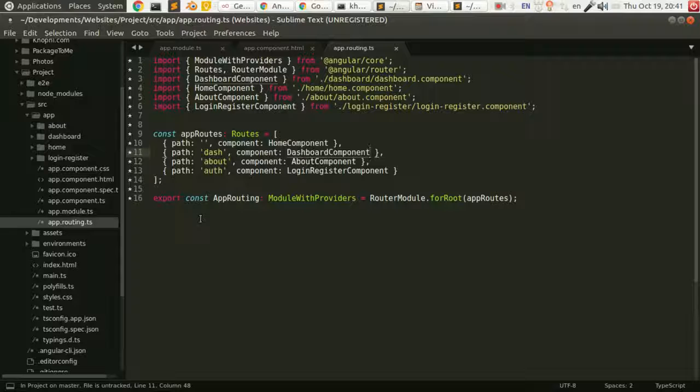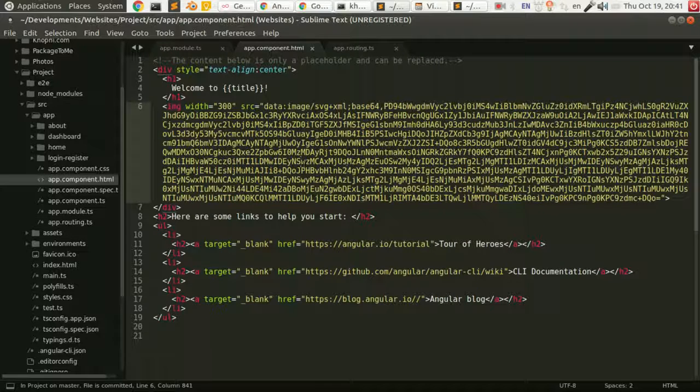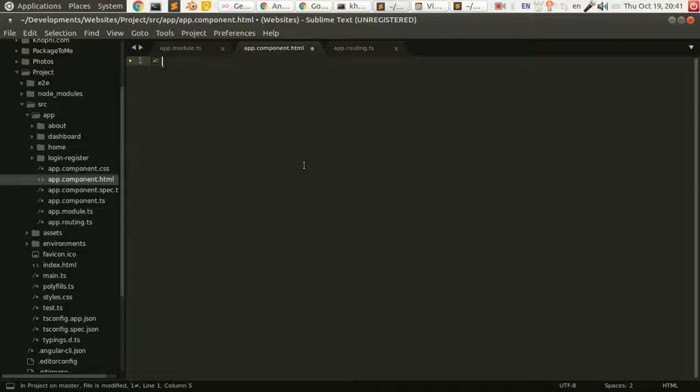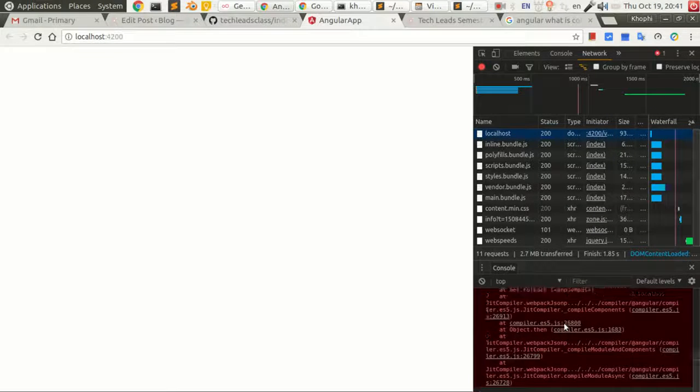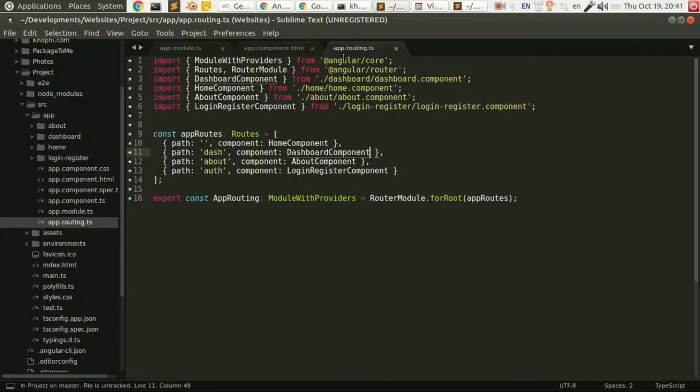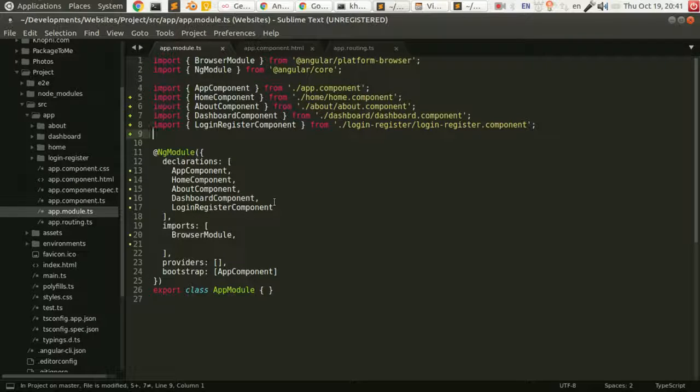First of all, we will need a central point where the routing is going to take place, and that is going to be within our app component file. Immediately we do this, we're going to come up with errors. It says it's not a known element, routing. It is simply because we don't have our app routing called in our app module. So let's do that.